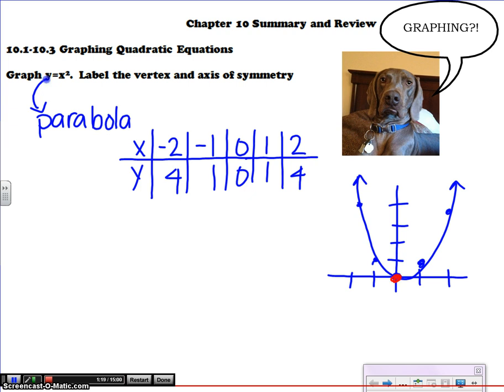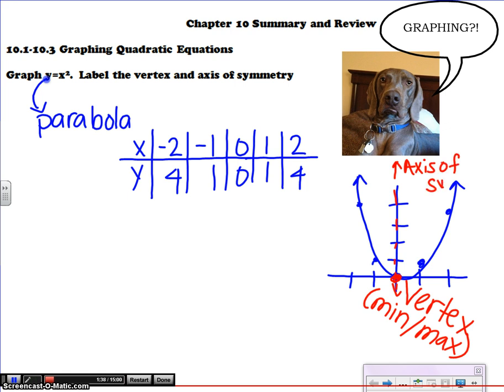Remember, our minimum or our maximum is called our vertex. That's always a minimum or a maximum, the lowest or the highest point. And that vertex, remember, splits our graph into two equal parts. And so we call that line the axis of symmetry. And really that's all that we're going to expect you to remember. We'll want you to identify what happens when we change the graph, and we'll talk more about that in class on Monday, is when that graph is going to shift and how it's going to shift based on the equation.